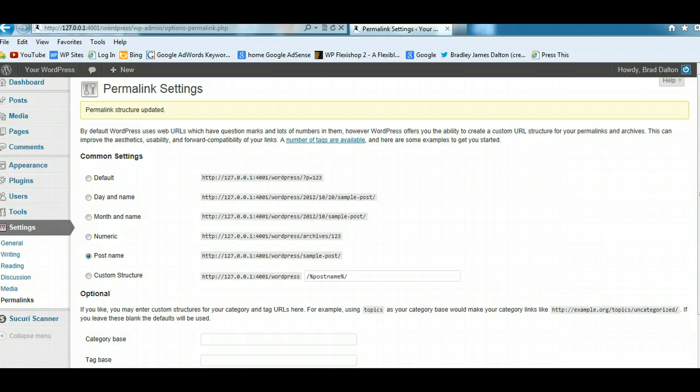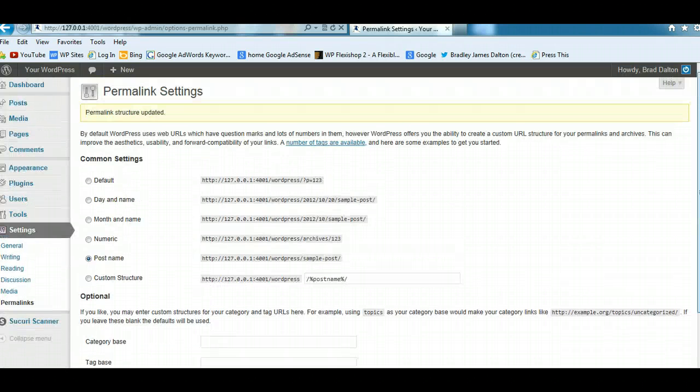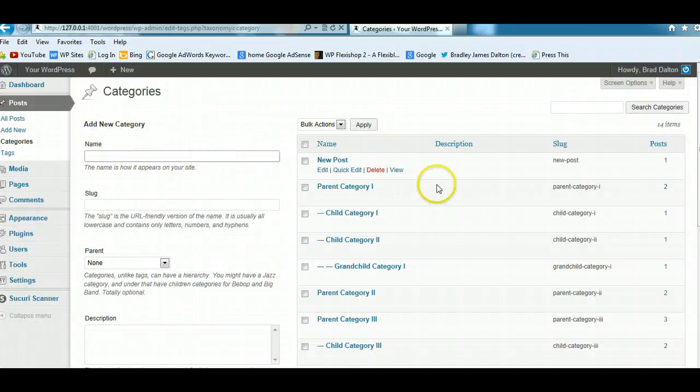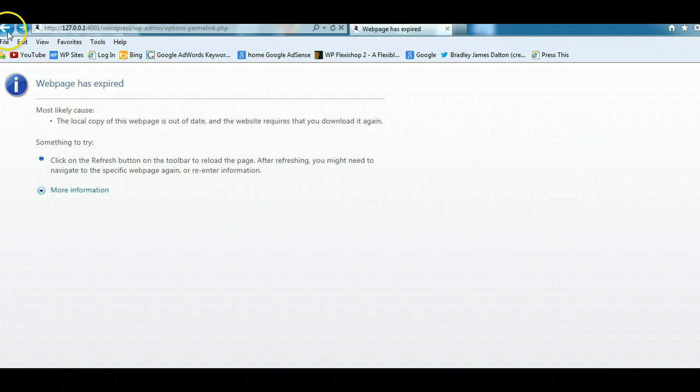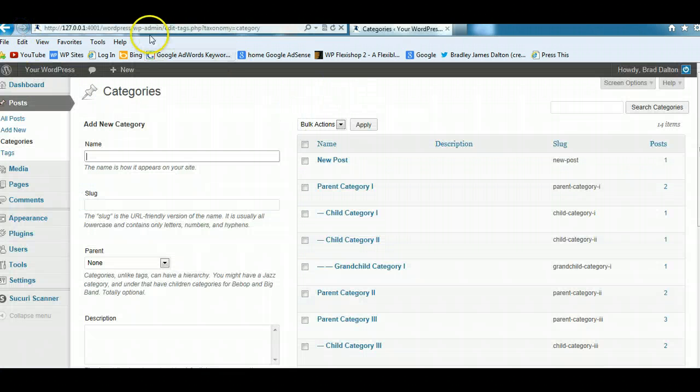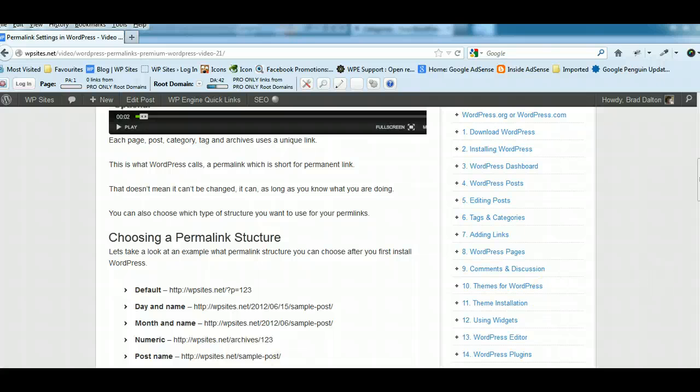So that's pretty straightforward with permalinks. It's something that should be done as soon as you set up WordPress. And you can actually have different permalink structures for your tags, for your categories, and for your different taxonomies if you wish. It's not something that most people do, but some of the WordPress consultants and developers do that. So you've got to be careful changing the permalink structure. It can break your site like you just saw there. So be careful doing that. Make sure you do it as soon as you install WordPress, and you won't have any problems.